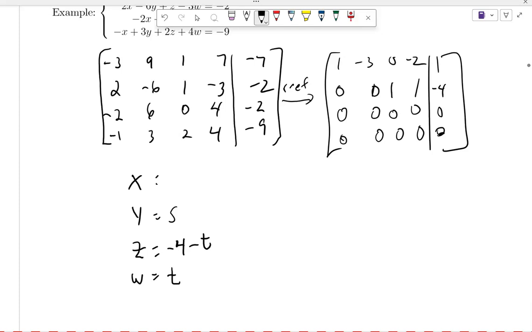What's your x going to be? Yep, that'll be a 2t and 3s. We'll write it that way since it's in alphabetical order. All right, again, you're going to put in s for y and move it over. So that's where the plus 3s comes from. You're going to put in t for w and move it over. That's where the plus 2t comes in.